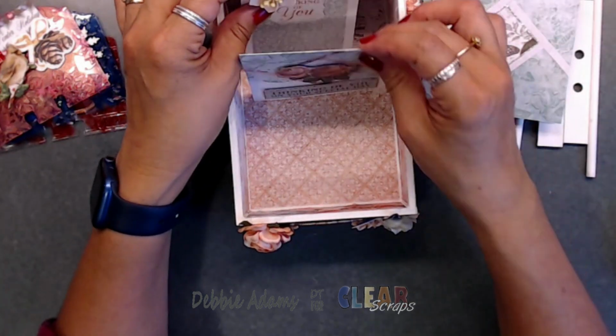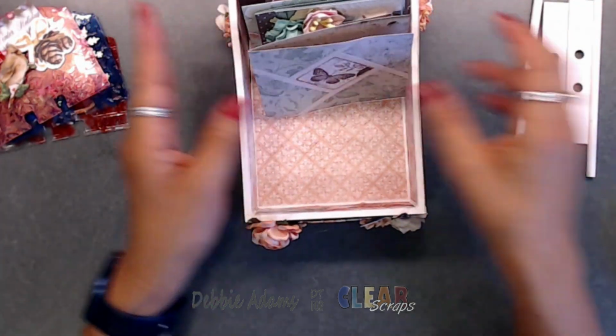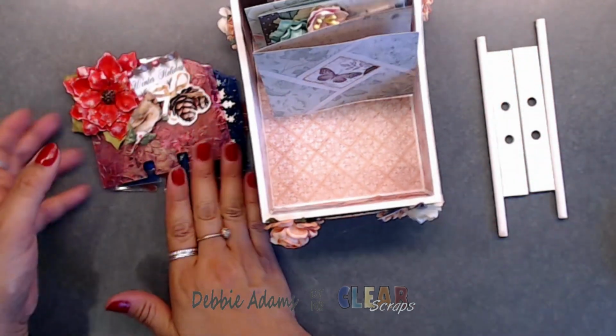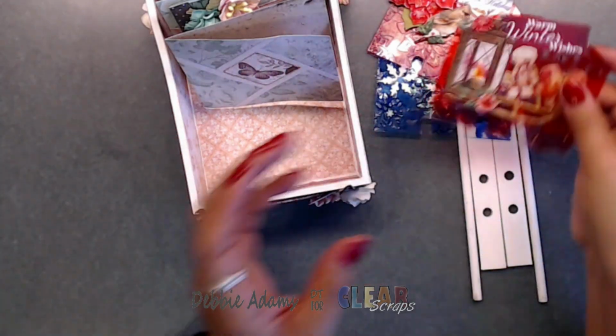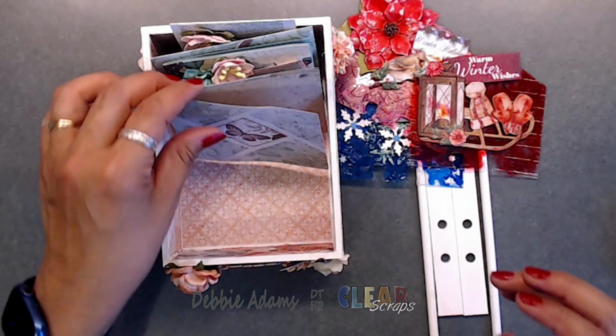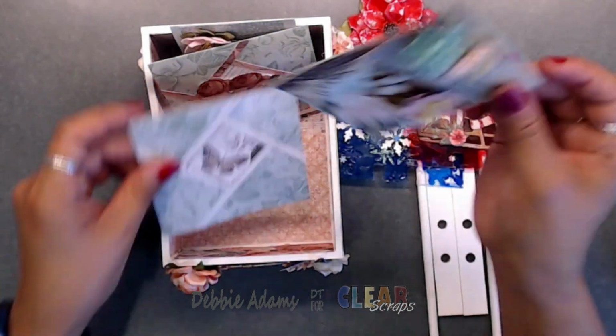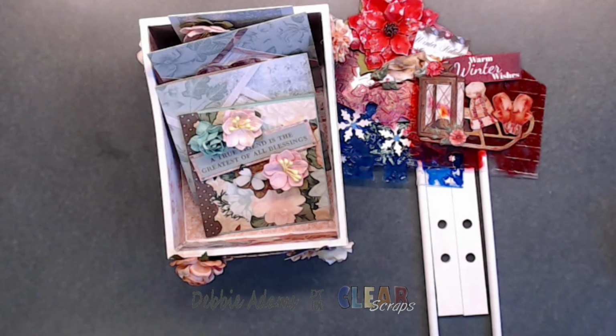So I just thought that this would be another really good idea to use these DIY boxes, as well as using it for your memory dex cards or recipes or whatever you would like. So that is my project for the start of January 2024, y'all.